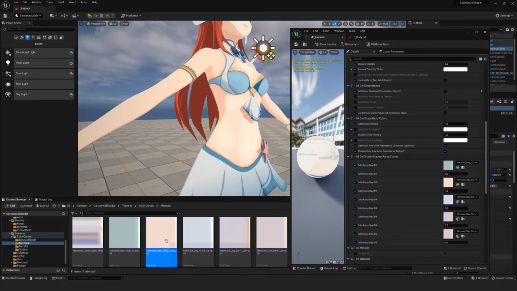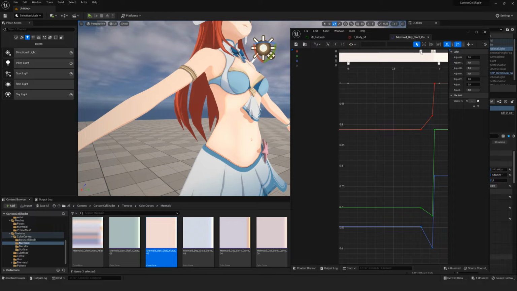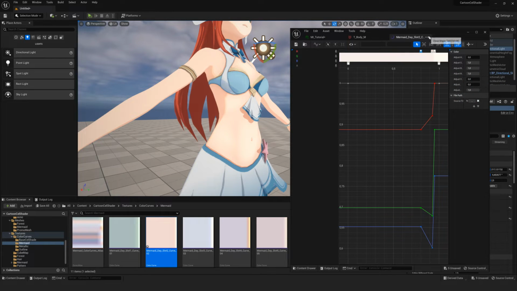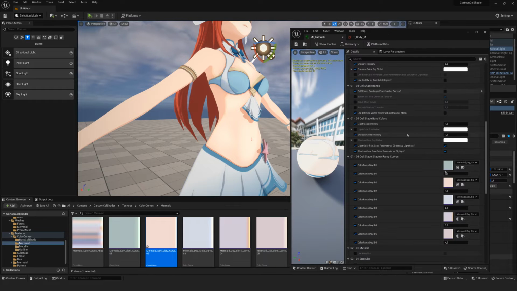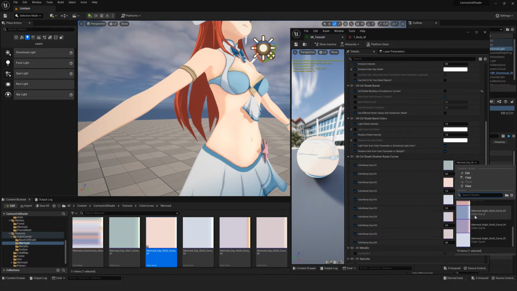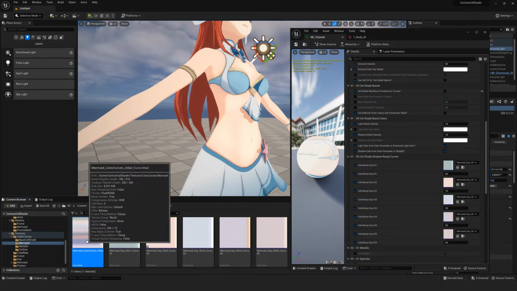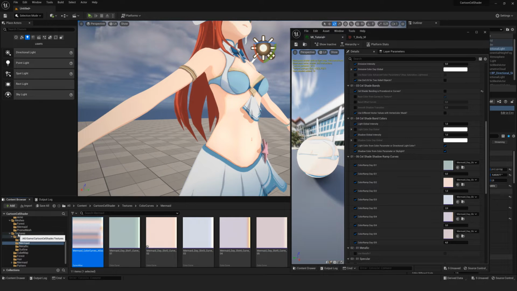You can open up these curves and change the color as shown before. In order to add more options here, you can open up the mermaid color curves atlas found in the texture curvature.